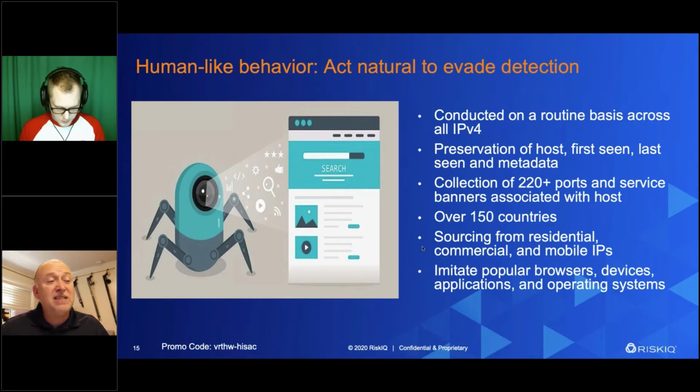And the reason why we do this is that if we were coming out from our own data center and our IP address was very defined, the threat actor would just say, I'm blocking that IP space, I'm filtering it out. And so we would no longer see the data. Threat actors might want to target a particular region of the world. That's why we have to come out from 150 different countries. They might be targeting a special device or operating system or browser. So we have to act like the intended victim. So we act like your parents when we're on the internet, trying to get infected, trying to see what's happening. So then we can understand what's really happening from the perspective of all around the world to bring that information back to you.